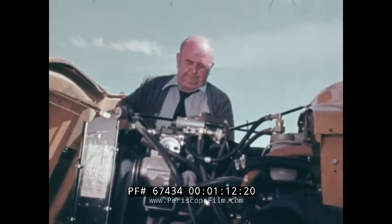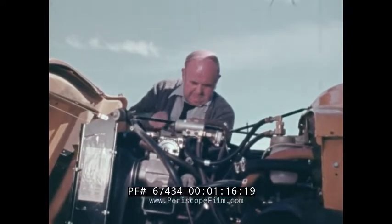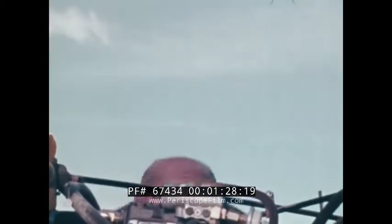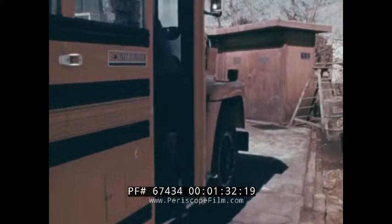Beginning before the engine is even started, with an under-the-hood examination of water and oil levels and the condition of hoses and belts, pre-trip inspection is required by regulation and common sense by every school bus operation in the land. It is unquestionably one of the most critical tasks that school bus drivers perform.